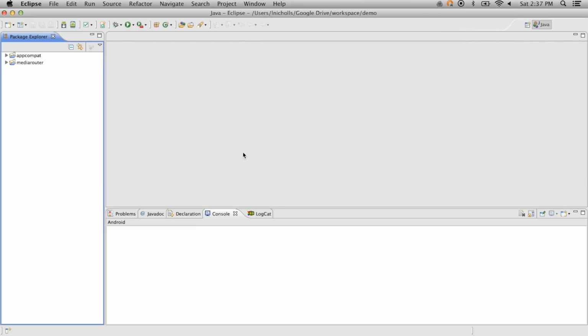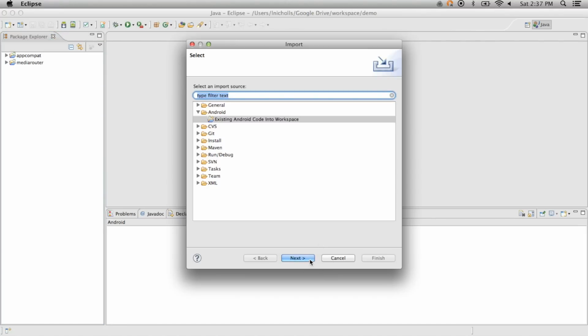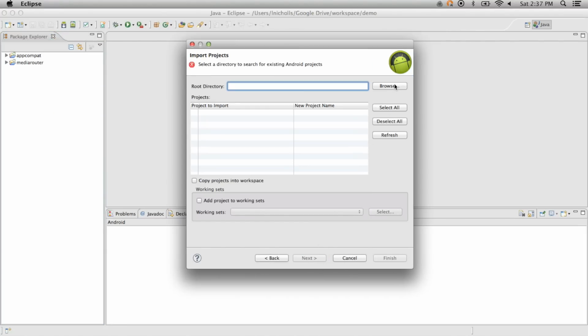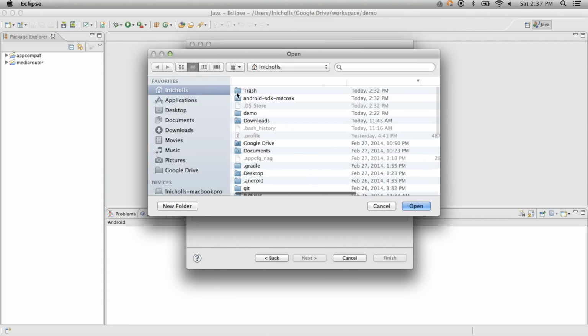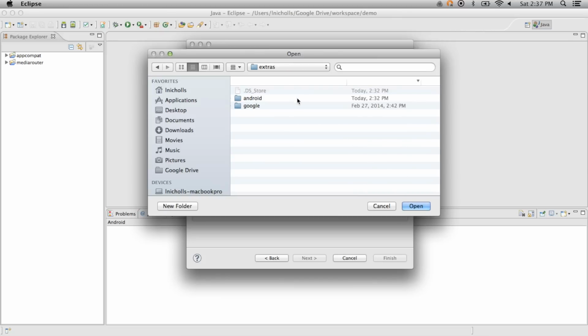Now let's import the Google Play Services library using the same wizard. File, Import, browse to where the Android SDK is installed, click on the Extras folder, but now click on the Google folder, then Google Play Services, lib project, and select Google Play Services lib.